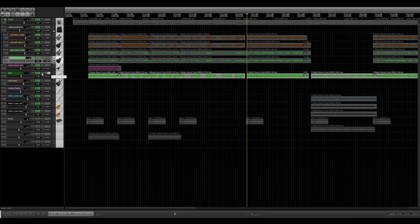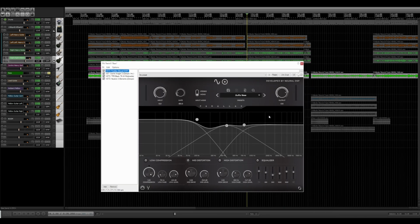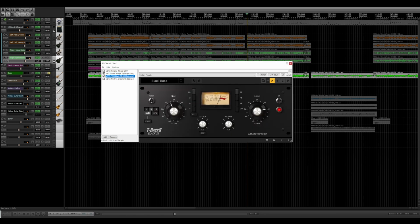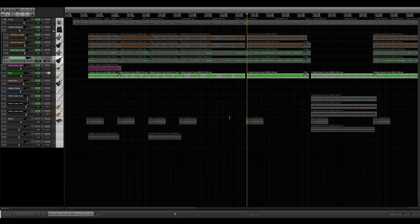So for the bass, as usual, I use my Parallax. Love Parallax from Neural DSP. A little bit of stereo imager, like always. TR5 Black 76. I'll show you what this does on the bass. Just gives it some nice thump. And Neutron Elements for EQing, like always.